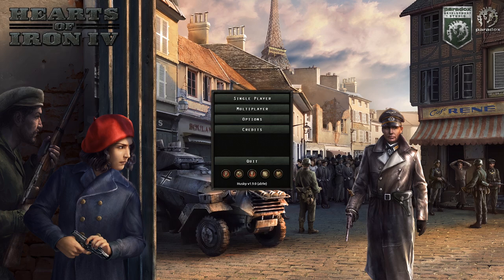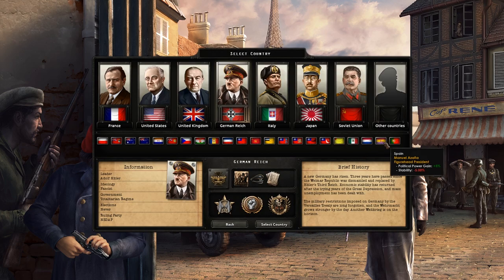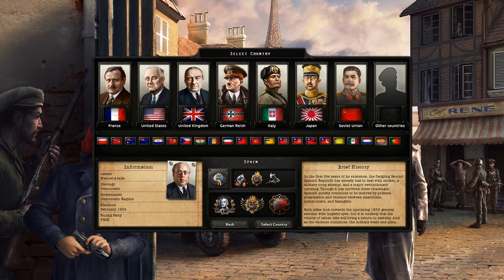There are also new focus trees for France, I think Portugal as well, and for Spain. And Spain's one is insane. It is massive. So we're going to be diving in a new game, 1936 start, and we're going to be playing as Spain because I don't think I've actually ever played as Spain before, and they have a lot of new stuff with their focus tree.